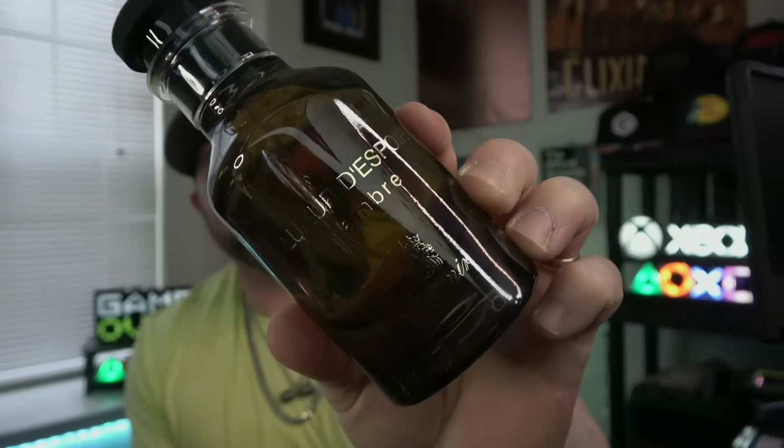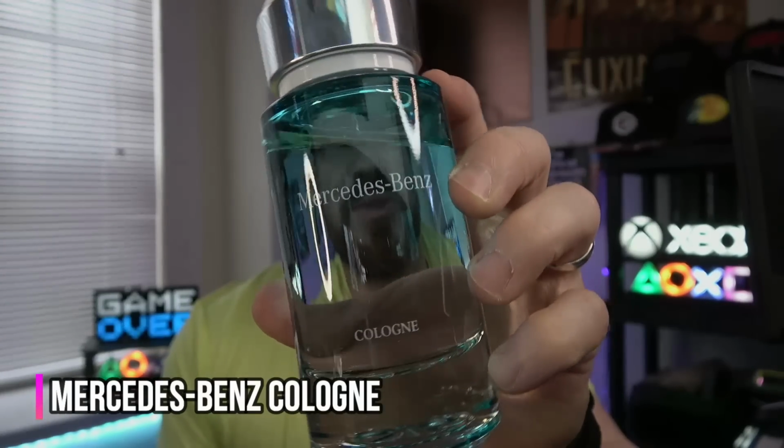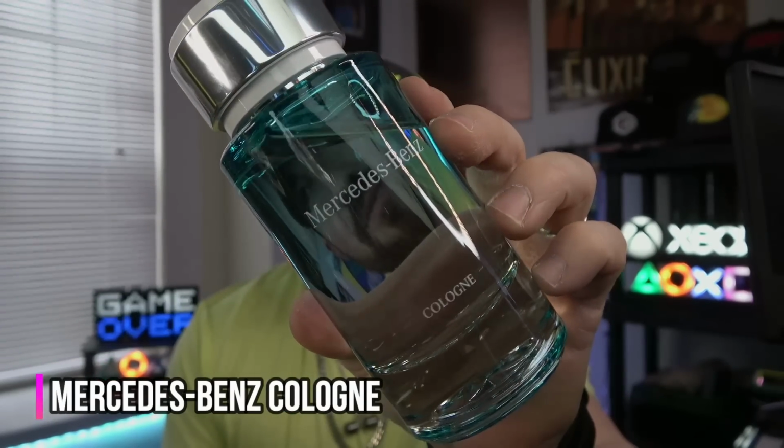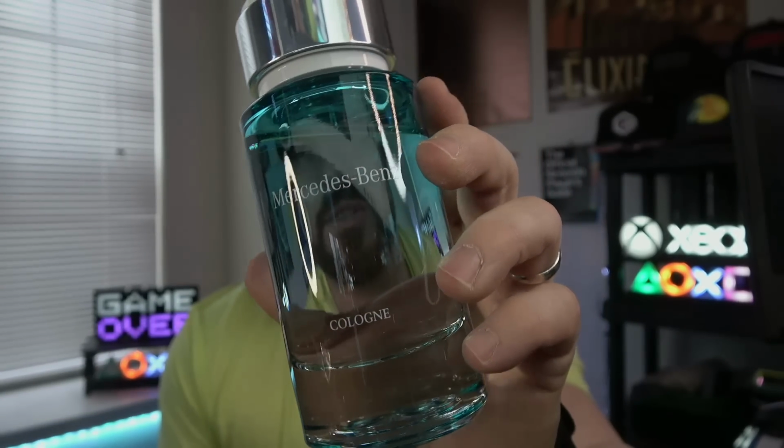During the day, it was a joy to wear L'Eau d'Espoir Ambre from Paris Corner. And like I said, when I got out the shower, I went super fresh Light Blue. Mercedes-Benz Cologne. Always have been a huge fan of this one. I just get in the mood for it. Sometimes I wear it out the shower. Sometimes in the warmer weather, I wear it during the day. There's never a bad situation or time to smell like this fragrance.